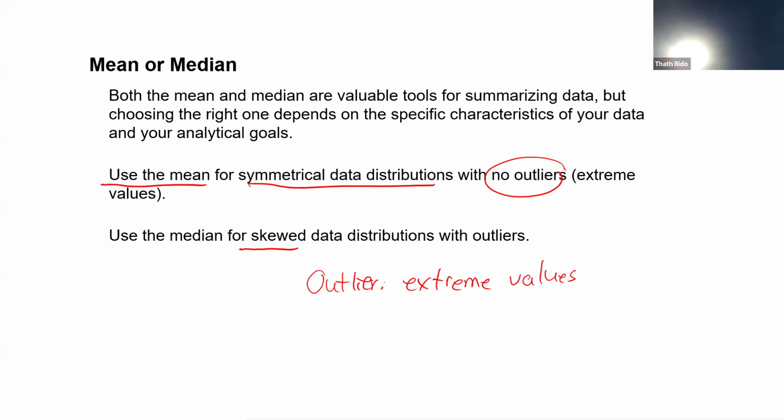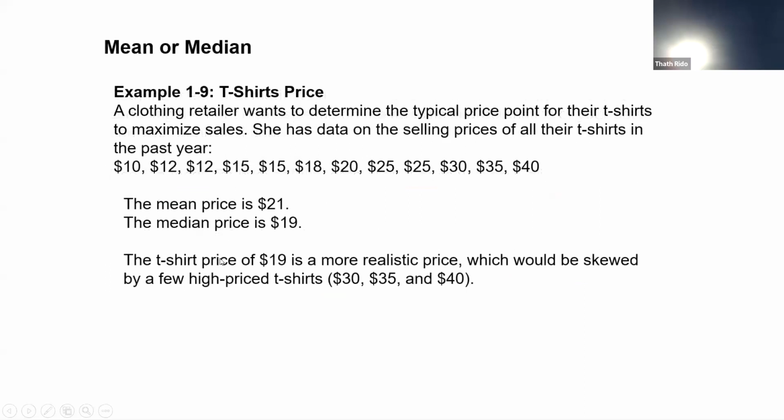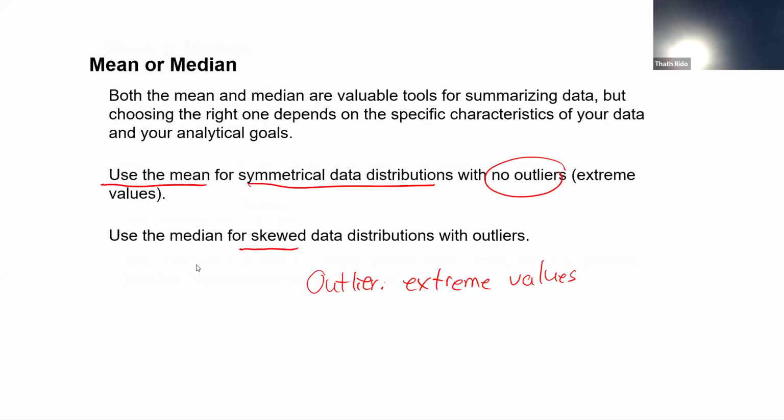Outlier can be extreme large or extreme small. So that is outlier. Then we will practice using Google Sheet function to estimate the mean, median, and we can check what happens if the data contains outlier, or what happens if it doesn't contain outlier. And you can see in this slide, there is a new word like skew data.